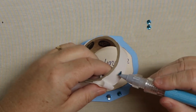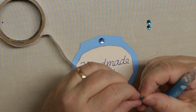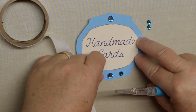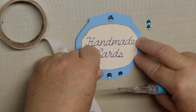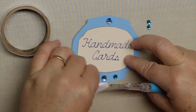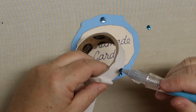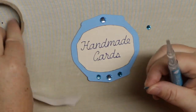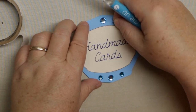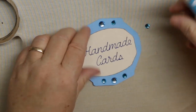So I'm just using my little pick-me-up tool to get it placed. I might do it with my finger. I'm not using the pick-me-up tool to put it down, but you could do that as well. I'm using it just to pick it up to add the glue dot to the back, because with the small ones the glue dot's slightly smaller than the actual plastic rhinestone, so I'm having to kind of fold over the glue dot with my finger, so I have to pick it up.